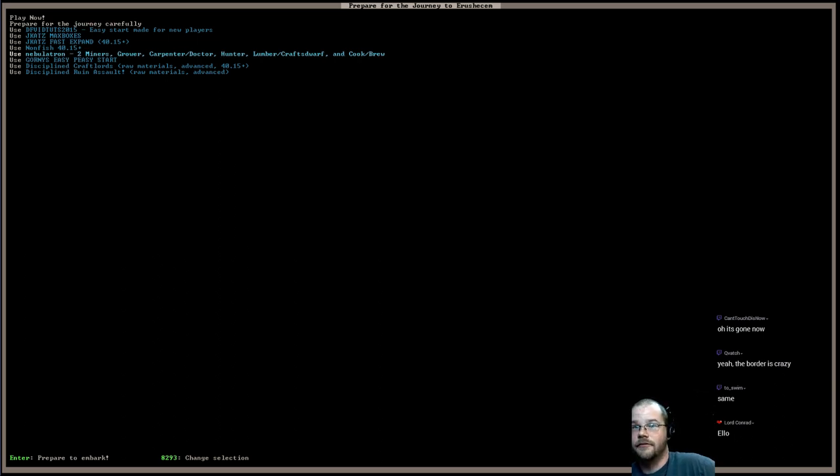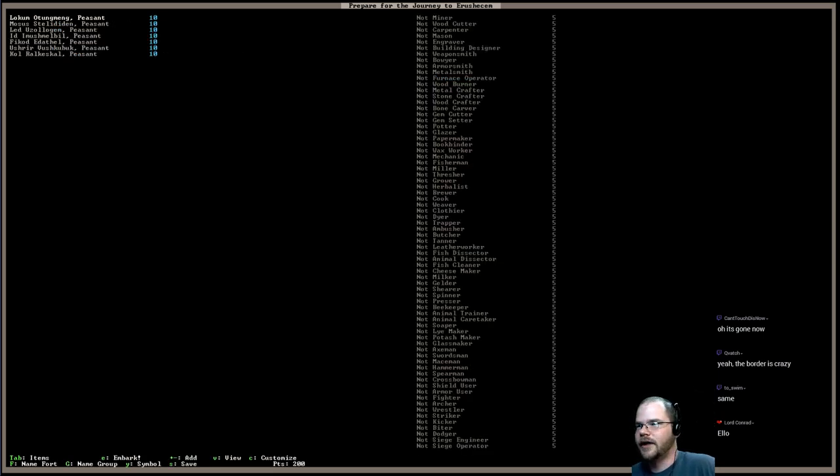There's also some that folks have made, like the easy start made for new players, which is always an easy one. We can prepare and kind of show this off. So here's our seven guys. We have Locum, Moses, Led, Id, Fecode, Ushrier, and Cole.